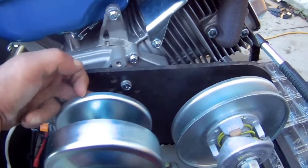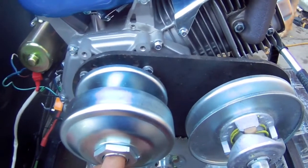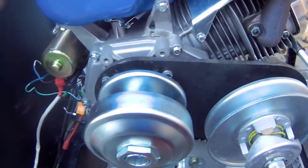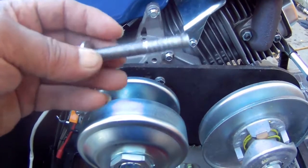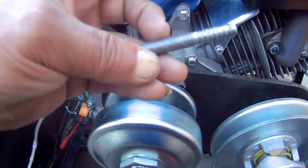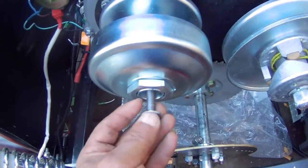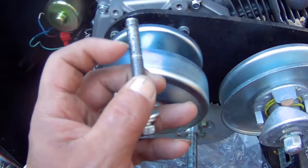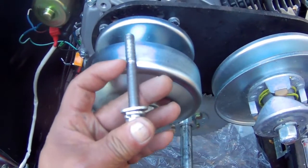First of all, they didn't send me a spacer, so I had to invent something. Then they didn't give me a bolt for here. So I grabbed a 3/8 bolt, which was coarse thread, and as you can see over here, it was coarse thread. And I tapped it for the fine thread so it could fit into here. What I'll end up doing is cutting this piece off here because this is obviously not strong enough, but this length here will be sufficient for it.